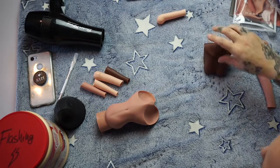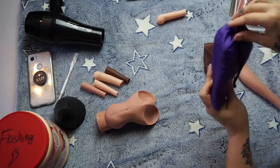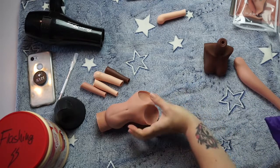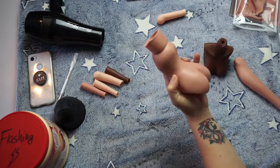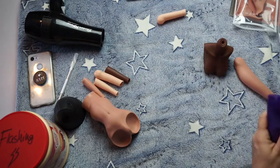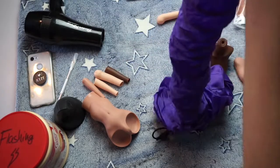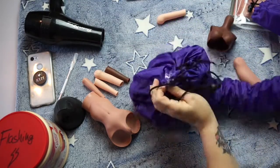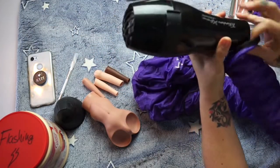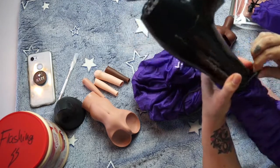Okay, so just for my sanity, I'm pretty sure I'm gonna need to do some fast forwarding and some serious heavy editing when I go to cut the flashing off of the stuff. So we're gonna save that to last. And this is a hair bonnet thingy. And this is what I use to heat up these pieces.